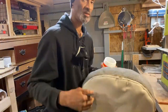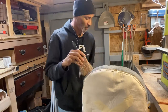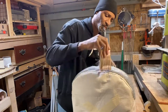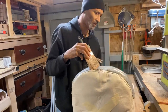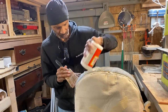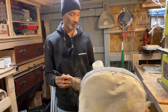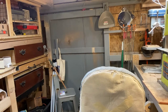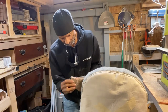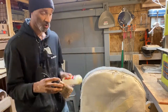Now it's time to harden the bottom of the gig bag just before painting it. What I like to use is either a carpenter's glue like Titebond, or Mod Podge or something like that. A liquid that's designed to be sort of like a glue and or a type of sealer. I try to brush that in as well as I can to make sure it soaks from the high parts of the fabric all the way to the base of the fabric. It just makes the bottom nice and hard, and I'll leave it overnight.